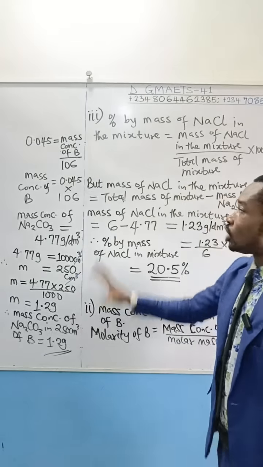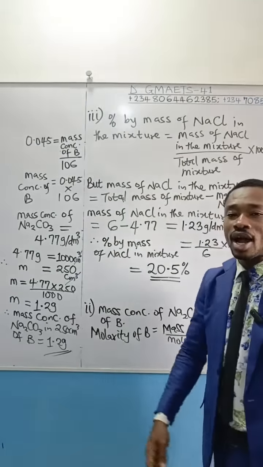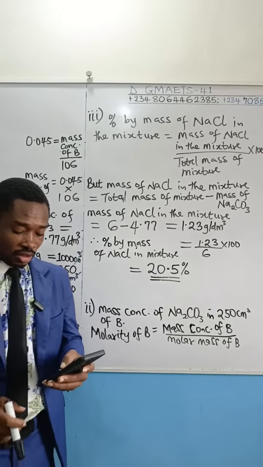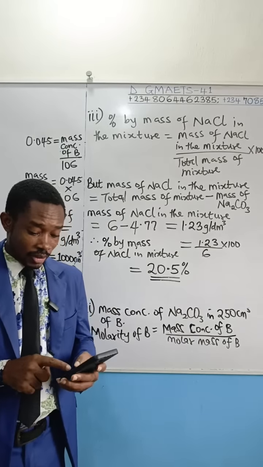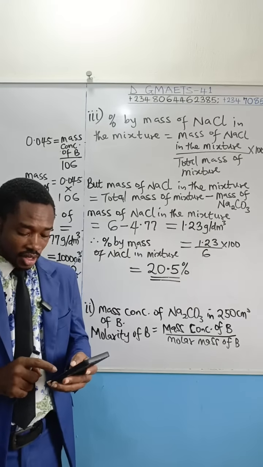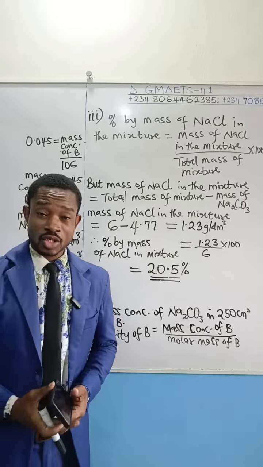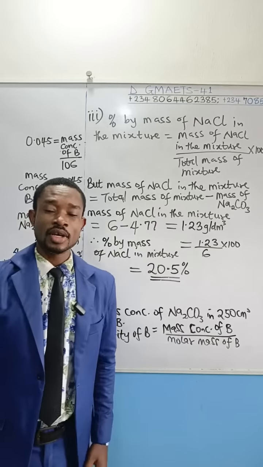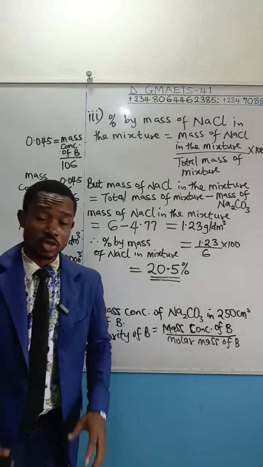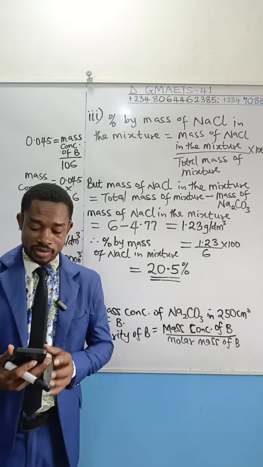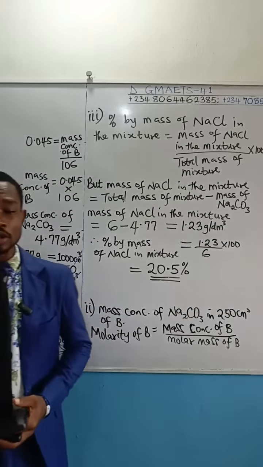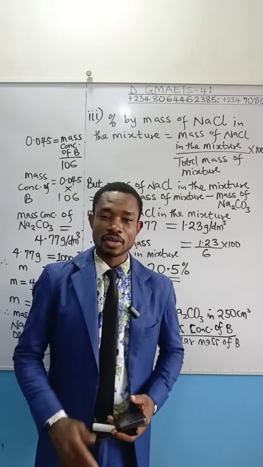So we have done justice to this question and how you handle percentage purity problems in your exam. In case you are given such a question, I want to believe that you will be able to trash it. It's simple. It's 1 plus 1. In any direction your examiner pushes you to, you can use the knowledge of what you've learned here to deal with the question. I hope you've learned something good from this calculation.